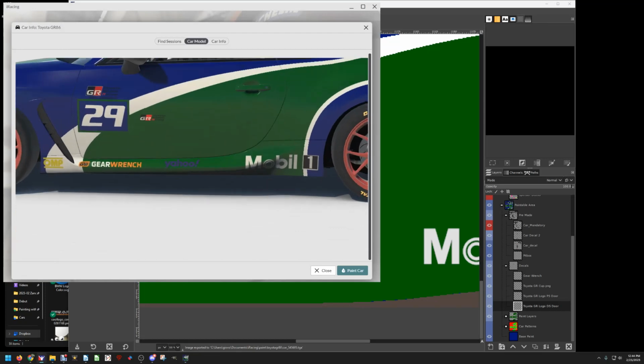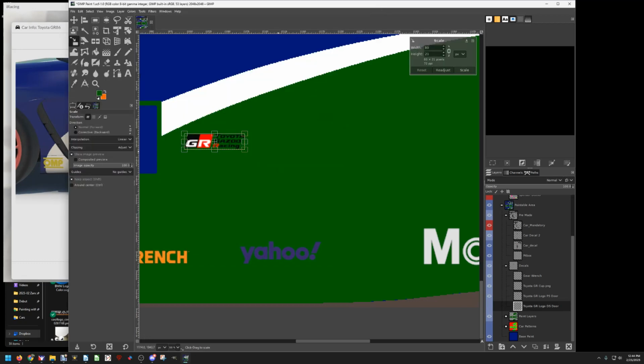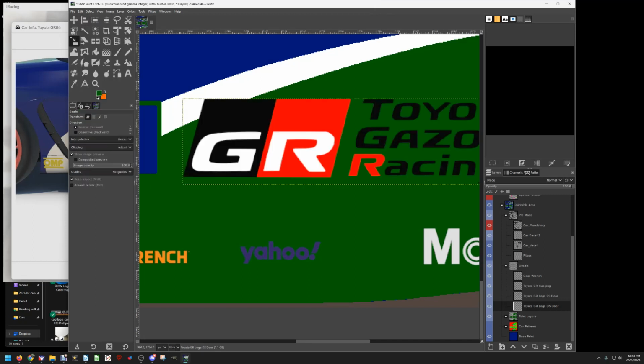You can make them pretty small. You can go fairly small. You can go too small, and you'll know, but make it the size you want. Send it out to the car and take a look at it, because it's not always going to look like this. Okay? So edit, undo size. You can get pretty small.